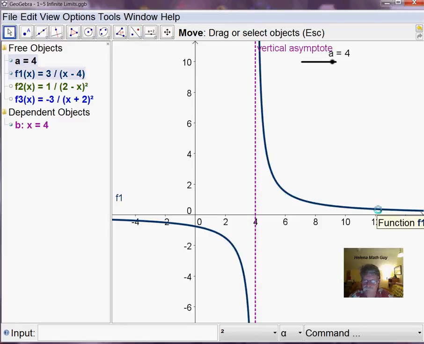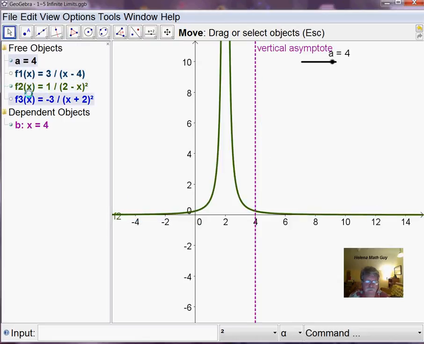Now we're going to approach the value of x equals 4 from above. So I'm going to start with 12 and move down to 10 and 8 and 6, and I'm going to move closer and closer to 4. And what's happening to my value of the function? I'm going to positive infinity. So it looks to me like there's clearly the limit does not exist. Going from the left, I'm going to negative infinity, and coming from the right, I'm going to positive infinity. Again, two big values. Let's look at a different function.